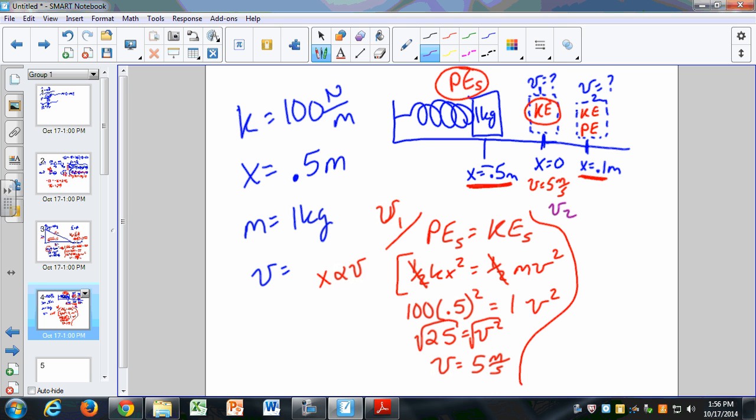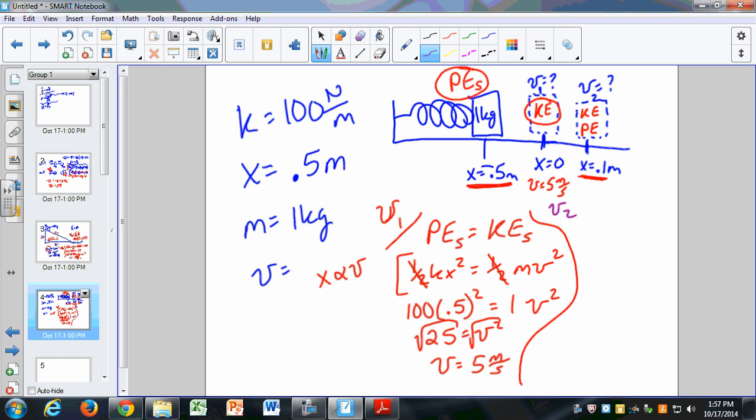The 0.5? Okay. Right here, I have only potential energy. The block isn't moving here. I have only potential energy, and that's what I wrote here, the potential energy of the spring. And that potential energy is equal to 1/2 kx squared. And that'll be on your equation sheet on there now. So my potential energy is 1/2 of k times this distance squared. That's just what it is. Does that answer your question? You sure?